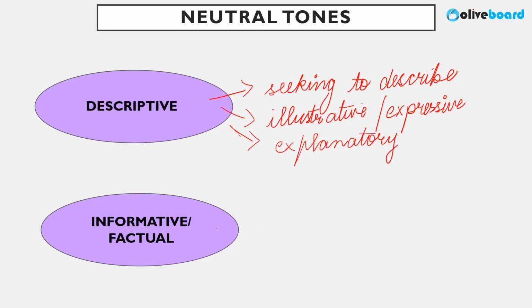Next, informative or factual. This will give you data. This will give you data, facts. It is mentioned facts, right? Will data and examples. So where data and examples of the data are given about the subject, then that is informative, or you can also say factual. Any of the two options will be given, right? So either it will be written in the options informative or either factual will be mentioned. So you just remember with the help of facts. Okay? Facts are mentioned, data is mentioned.